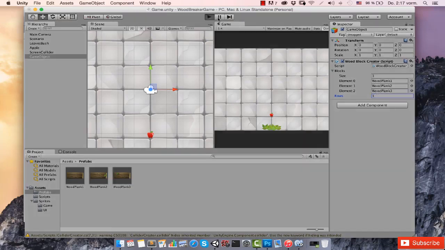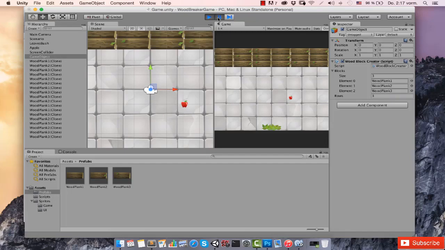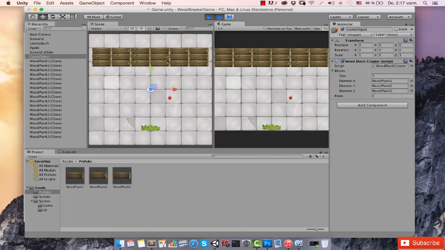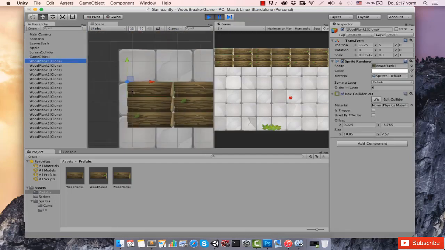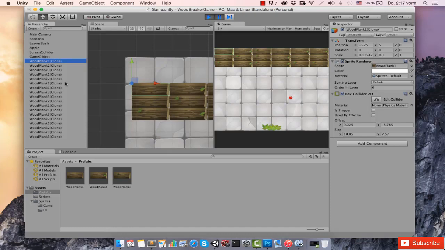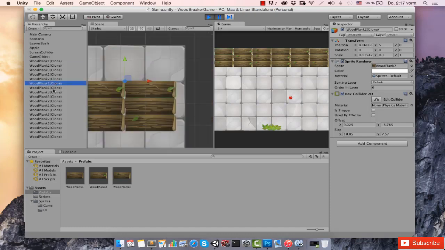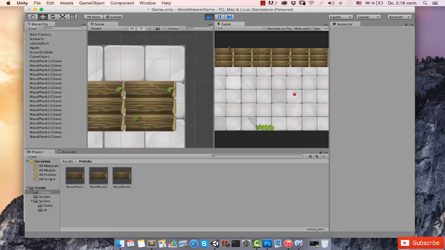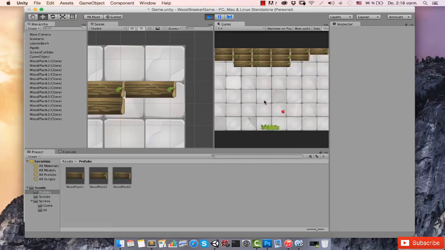Hit enter or hit play, and it works. It's just great, right? It's just mathematics. So as you can see, they are perfectly aligned with our view. And man, I didn't expect this to work right away, but it did. So let's try to play our game. And it looks like we get a very nice working game right to this point.